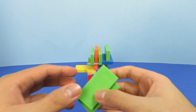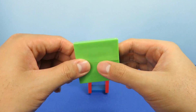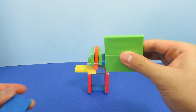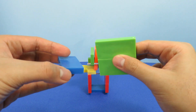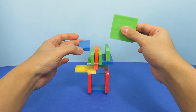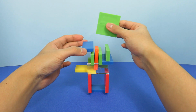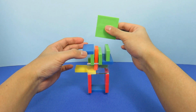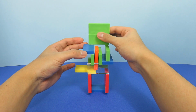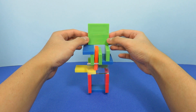Next up, you want to make a square, but this time with two green dominoes. You want the dominoes on their side with their faces towards us. Hold this with one hand while you grab a blue domino, with its face down and towards us. You want to place the blue domino on the leftmost green domino on this level, but you cannot quite form an upside down L just like that. You need to bridge a square across the back of the structure, just like so.